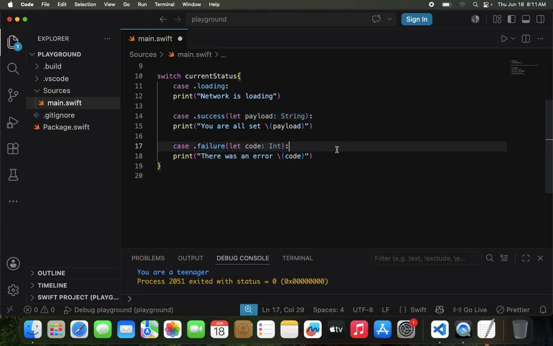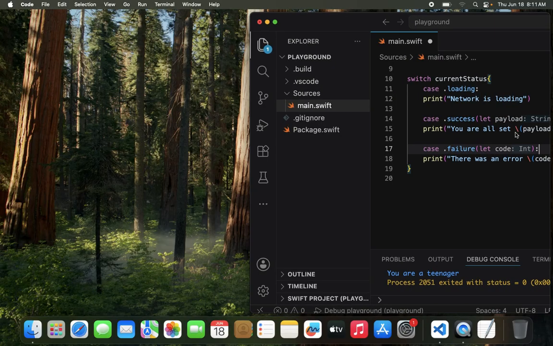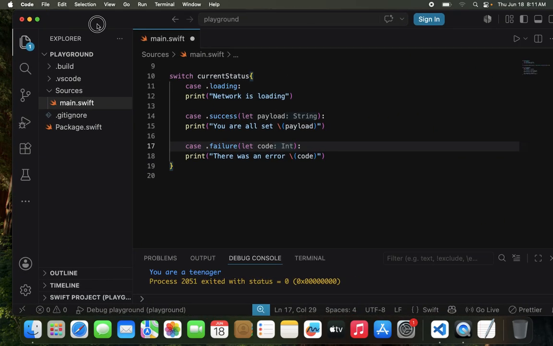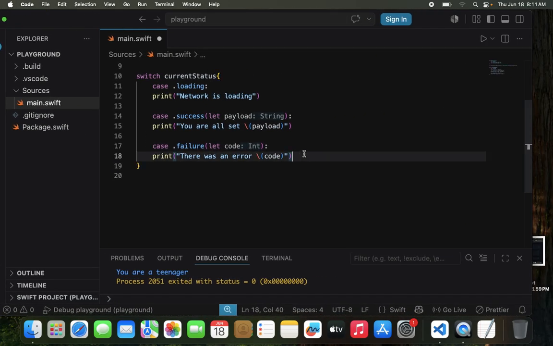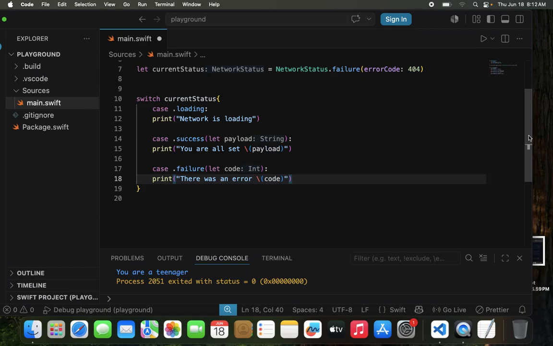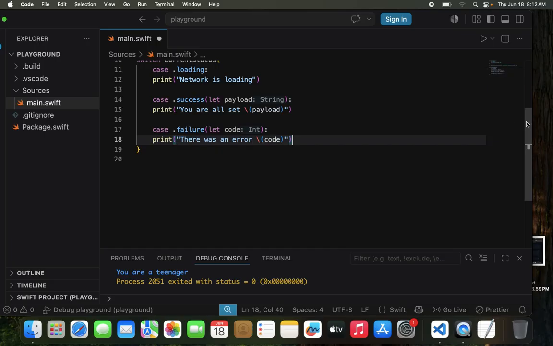Obviously there's one more thing I need to do. There is no default, like we said earlier on. We don't need default when we're using an enum with our switch statement.